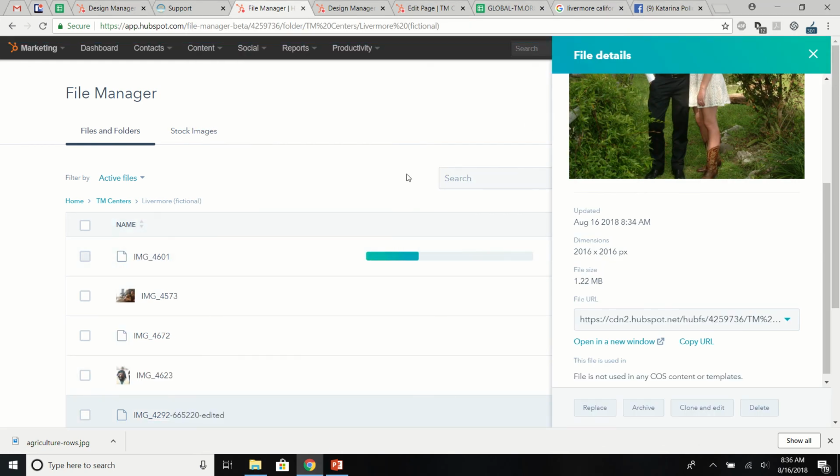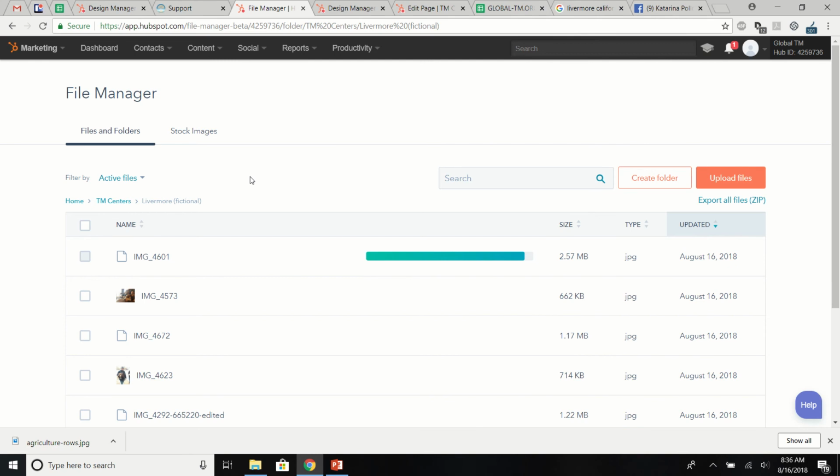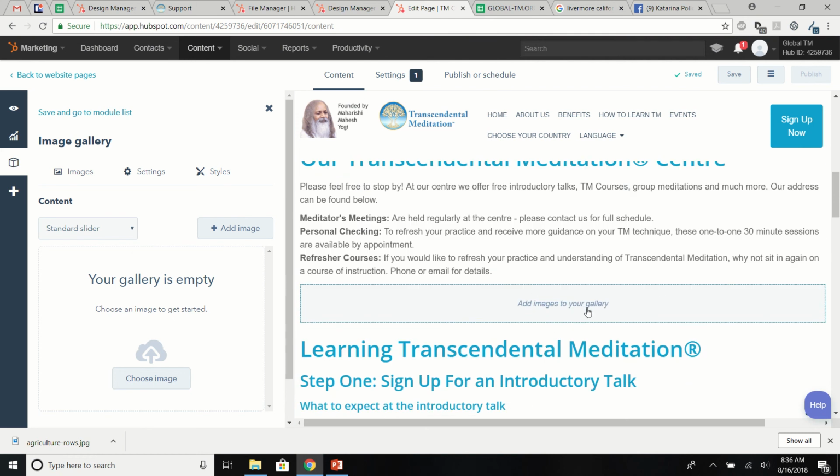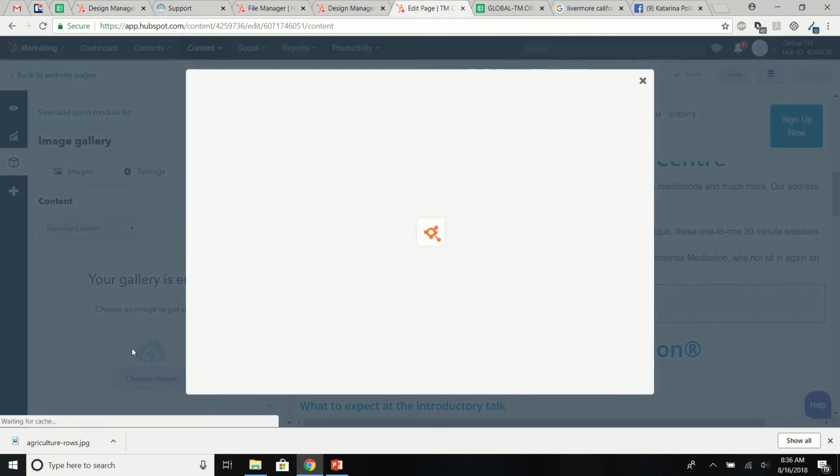So, obviously you'll be using photos of the TM Center. I'm just showing an example of how to make this image gallery on the page. So let's go back to this page and we'll upload some images. I first clicked on this module called the image gallery, and we're going to add some images to this.